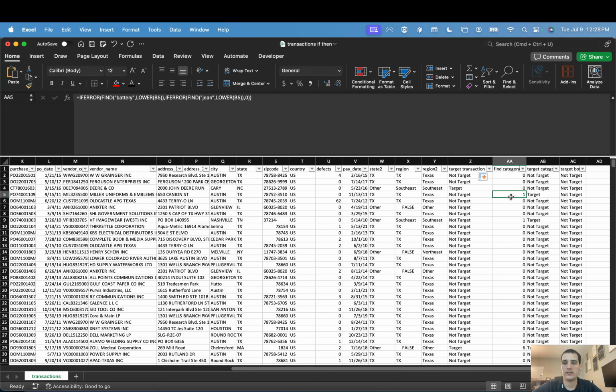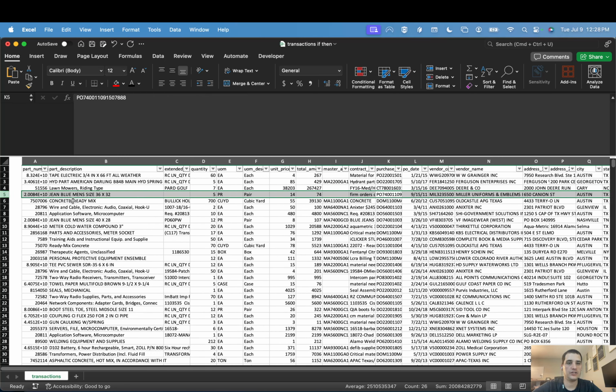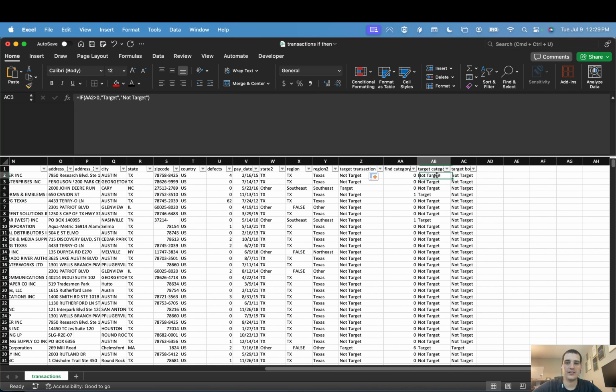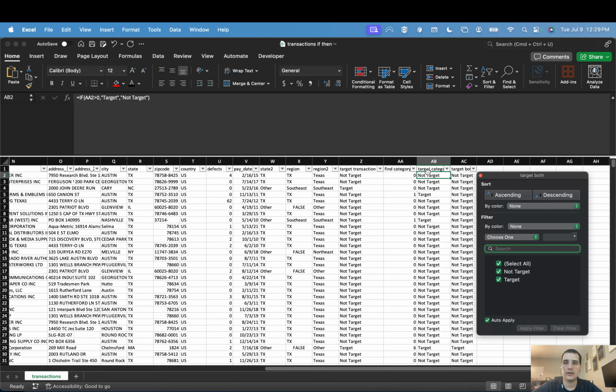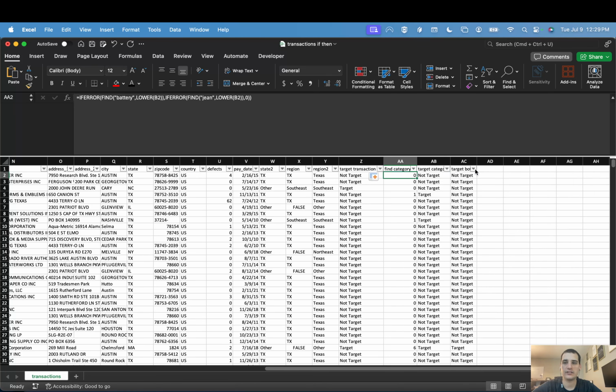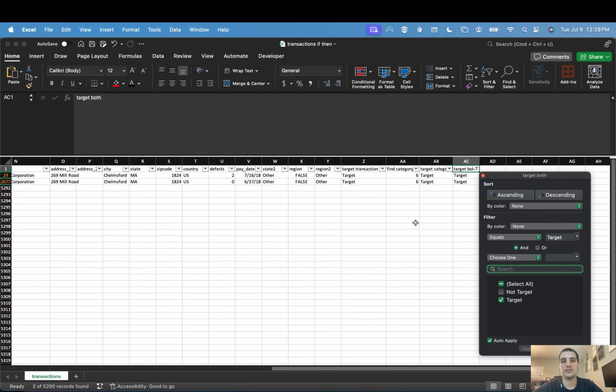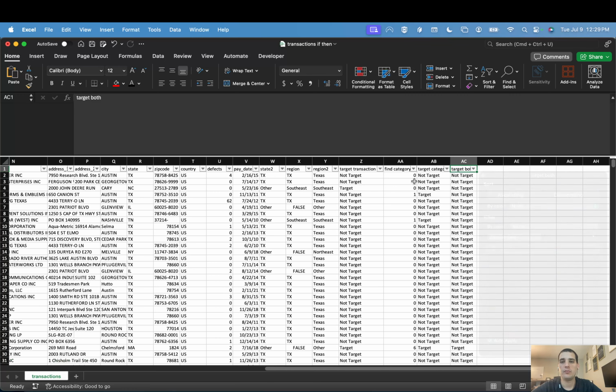If you double click, so now that blue jeans company is now a target. So now you can continuously add values to your targets in your find categories, and now your list of targets will continue to increase. Now, lucky for us, blue jeans aren't expensive, and so it doesn't show up here. But again, the principle shows the continuous improvement and the nesting and all the different conditional logic you can put together.